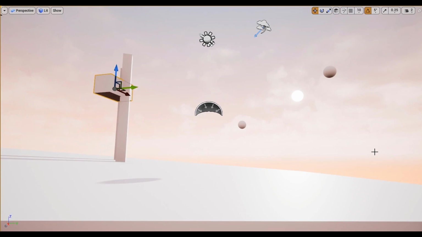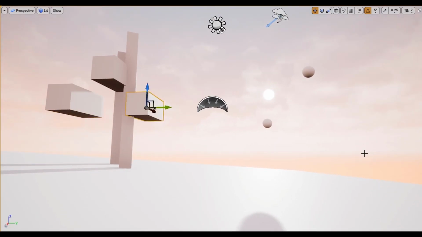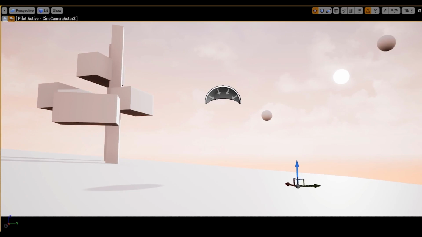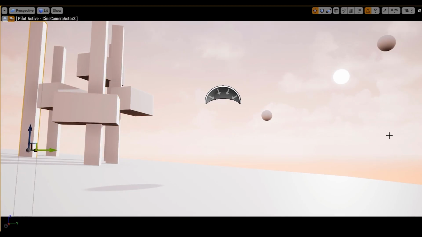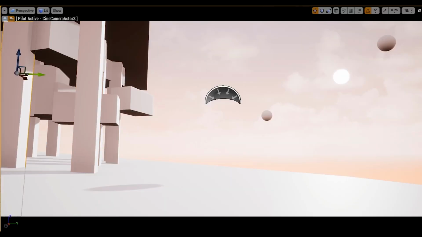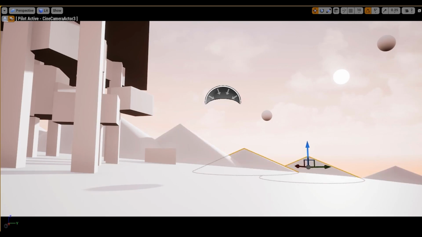So I've decided that I'd like to gray box the grasslands location that appears in my script. I'm going to do this by framing up a cinema camera inside of an empty level with the idea of my wide master shot in mind. And then I'm going to start filling the frame with simple geometry, testing out my composition based off a board that I've created. This is going to help me put together the general look and feel without spending a lot of time manipulating very specific assets.